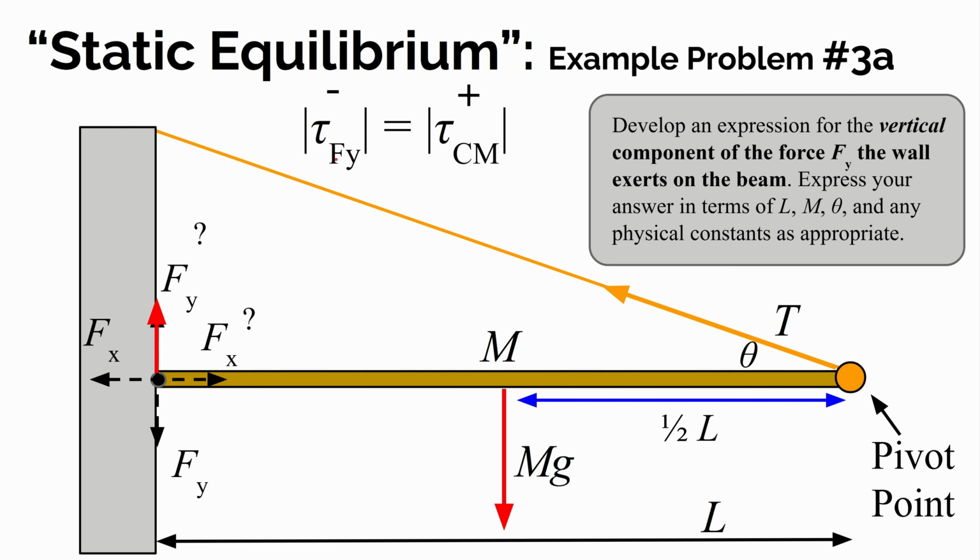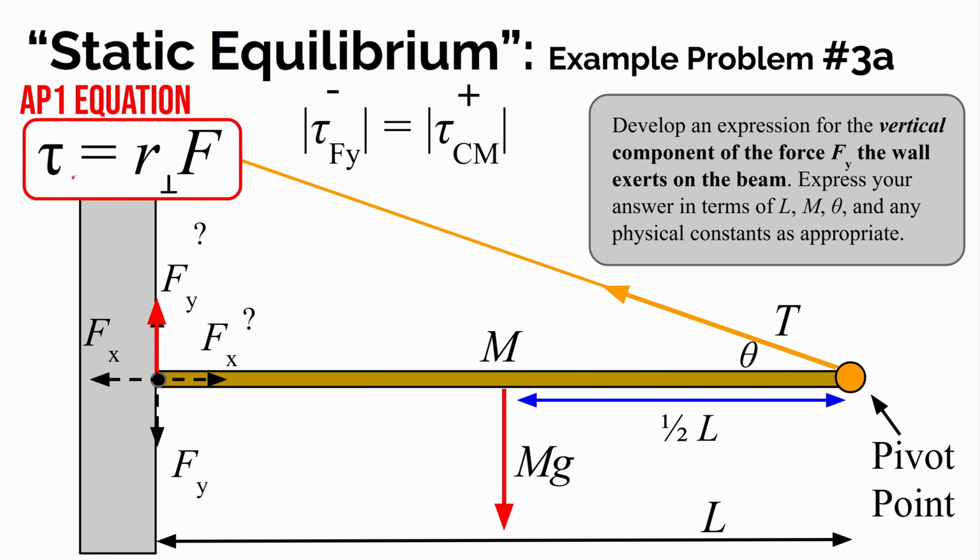The torque caused by that y component of the force, which is in the negative rotational direction because it's trying to make it rotate clockwise, has to be equal to the size of the torque exerted by the center of mass, which is in the positive rotational direction. Remember, torque is just R times F as long as the force is perpendicular to the radial distance. For the gravitational force, R is to the left, the force is down, that's perpendicular. And also for the y component, R is to the left, and the force is straight up, so it is perpendicular. So it's just R times F.